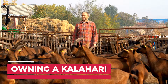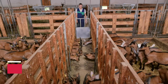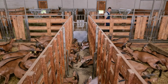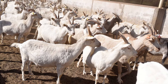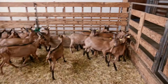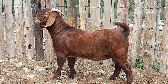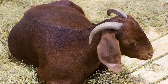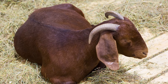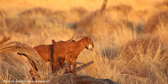New goat owners, take caution — this is not an animal that will appreciate being penned up. Any goat can be a naughty, noisy, and chaotic animal to keep; they make it their business to escape from even the most secure paddocks. And if they can't find a way to sneak out, they'll use pure brute force to break out. The Kalahari Red won't even bother to be sneaky — they'll ram their way out and attack anything in sight if kept in tight enclosures. They were bred for thousands of years to thrive in the open air and to graze as they please.